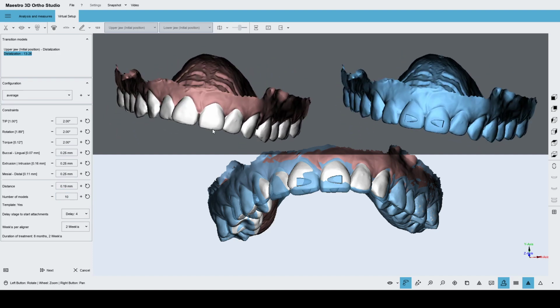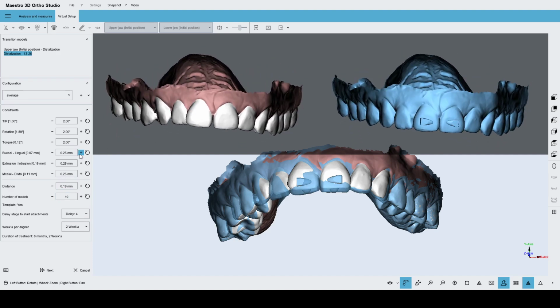After, at any moment, I can change some parameters if I want. If I change this parameter, I will relax the constraint on the rotation, and the software will give me fewer aligners.